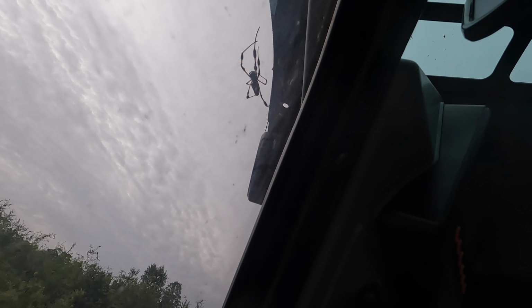I'm actually on my way to get fuel, and I happen to see him there, or her, or whatever it is. I don't like it. So I'm gonna maybe run through some more brush to try to get it off. But anyway, that thing's big. It doesn't look scary, but I don't see any big fangs on it. But just like the other one, it made a web up there that fast. It's so fast making webs. Hopefully it jumps off. If not, it might become fertilizer. So anyway, we'll see how this story progresses. I'll let you know.